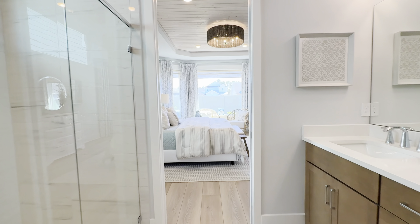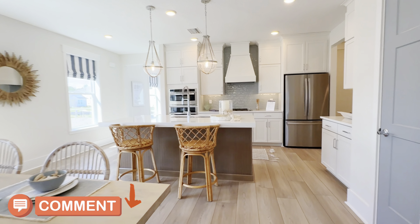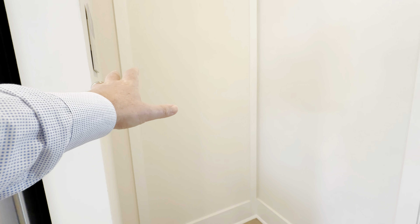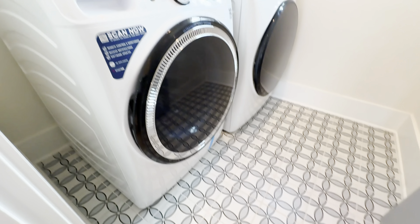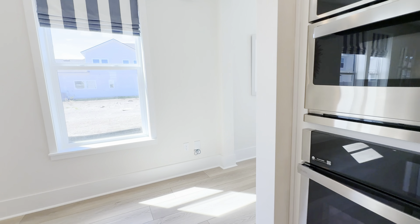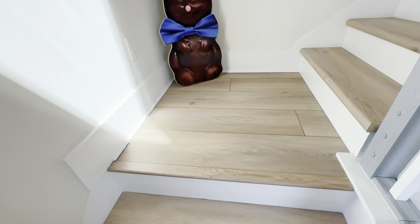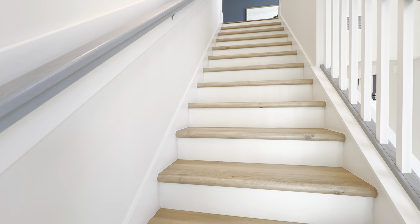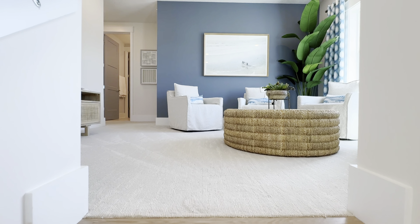We're going to do the outdoor living area last — let's head upstairs. This would normally be a door to the garage, but since it's a salesperson's office it's closed in. Then you've got your laundry room — just a basic laundry room with nice tile and cupboards above. I think for the square footage it's laid out pretty well; it looks bigger than you'd think. Another thing I like about this house is the solid wood stairs — I'm not a huge fan of carpet on stairs. And by the way, you keep seeing chocolate Easter bunnies; if you've watched my previous videos you know what that's about.